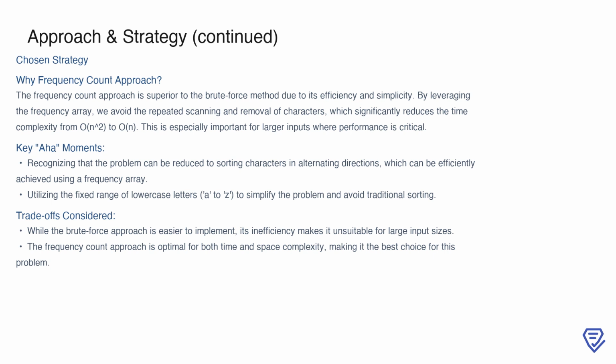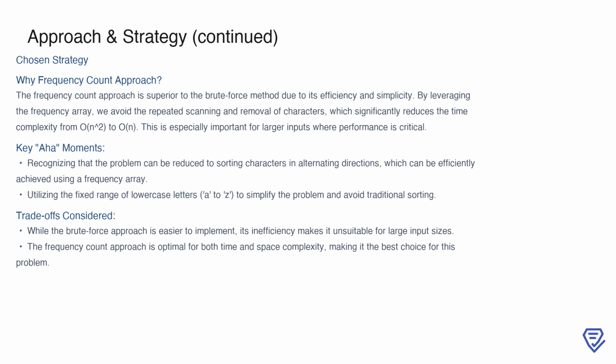Unlike the brute force method, which involves repeated scans and removals, the frequency array allows us to directly access character counts and append them in the desired order. This drastically reduces the time complexity from O(n²) to O(n), which is especially important for handling larger inputs. A key insight here is that the problem can be reduced to sorting characters in alternating directions, a task that the frequency array handles effortlessly.